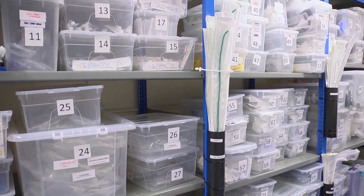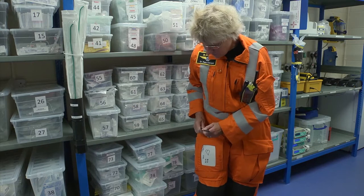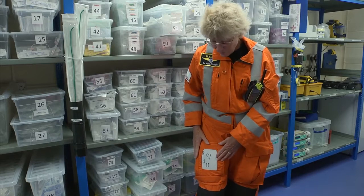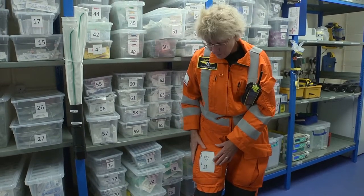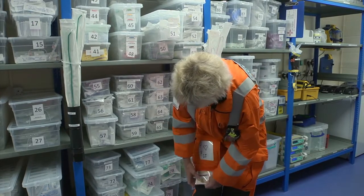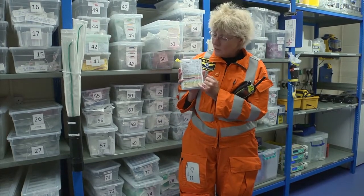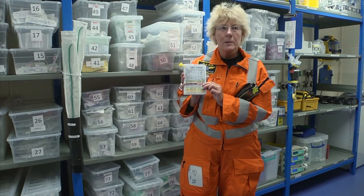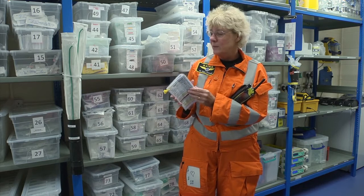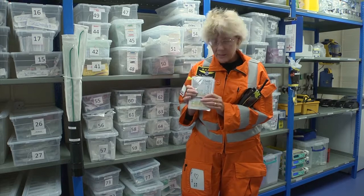Other stuff we carry on our person - we have something that we can write on, so we can do a little chart. Usually I have the consultant of the day and our next mission number on there, but we can write down any important details about the job. Also in here we carry flight board documents - today I've got some little crib sheets which tell you about the different drug doses and equipment to use for different aged children, starting from really small babies less than one month, going all the way up to age 12.